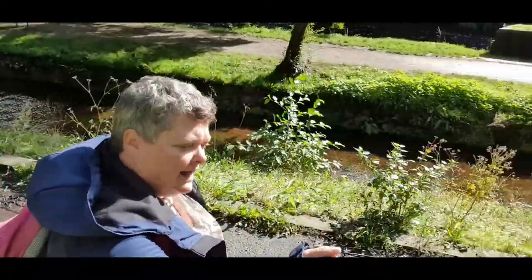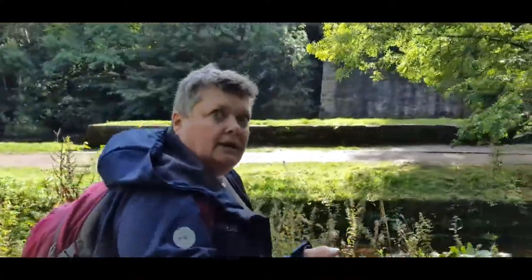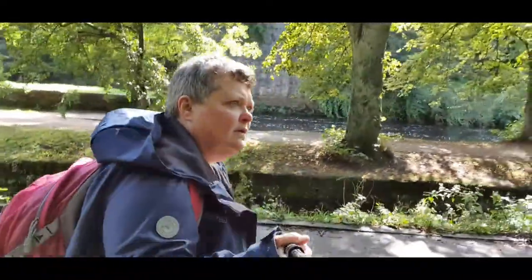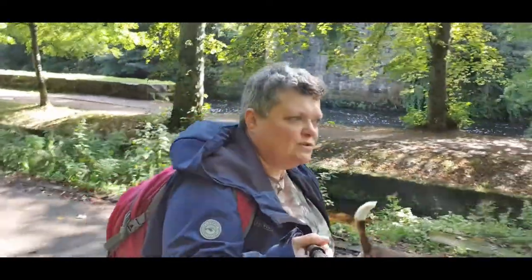Over to the other side from the river, there's a small kind of aqueduct there which separates this side of the path from the river side over there. I wasn't going to choose this side, it's not ideal because it's all uphill. And being at the river would be better for the dogs, because most people that pass on that side are dog walkers and this side's a bit busier. But we'll wait and see.